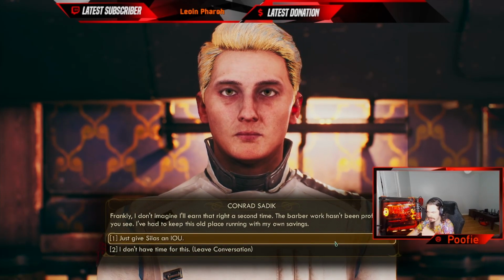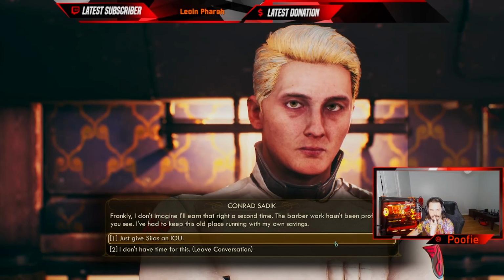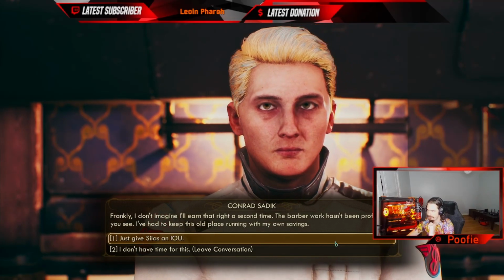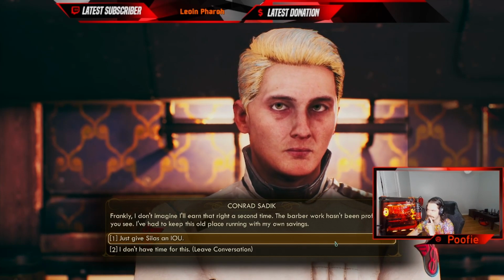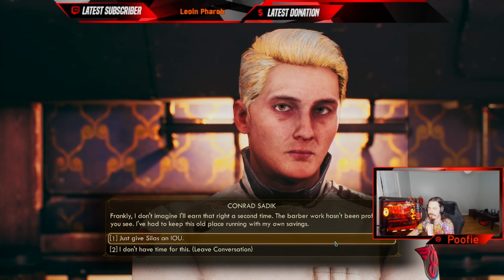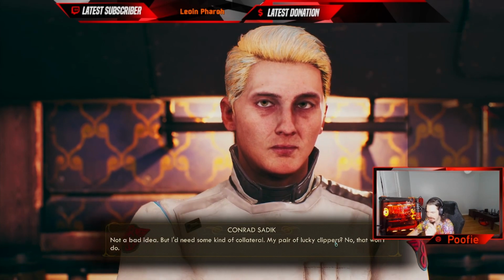Aw. He's a douche, but he's a sorrowful douche, and I don't like that. It makes my decisions more compassionate, and I don't want to be compassionate to this douchebag. Just give Silas an IOU.